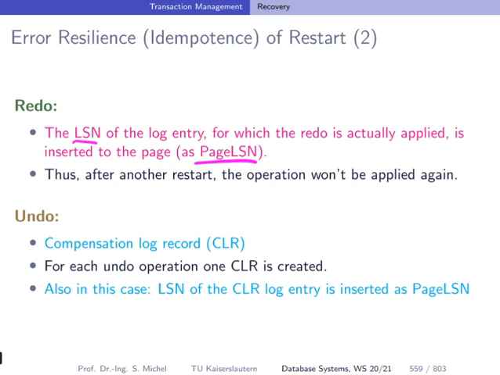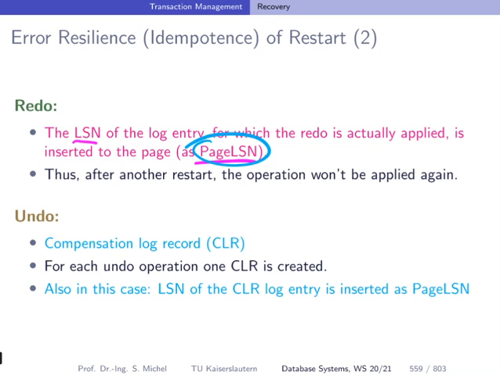And if the log sequence number in our log entry is strictly larger than the page log sequence number, then we know that we still have to execute this redo information, otherwise not. So it cannot happen that we are applying the same action multiple times, because we keep track of the most recent page log sequence number that made a modification operation to our page in our database.